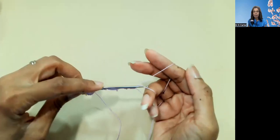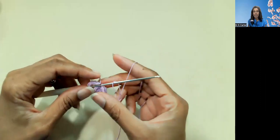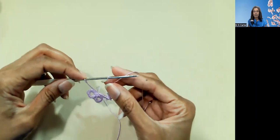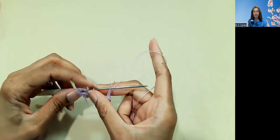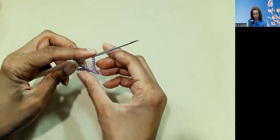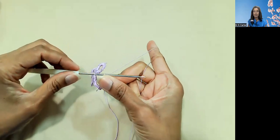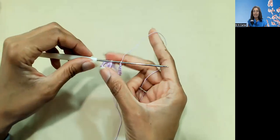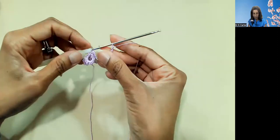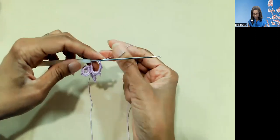I'm going to go ahead and pick up this loop that I have been holding, and I'm going to go ahead and pull on the back and then pull on the front and then pull on the back a little more and then pull on the front. And in doing that, as you see, we have our two threads that are coming through because it's being held together by the loop that we made. All right.